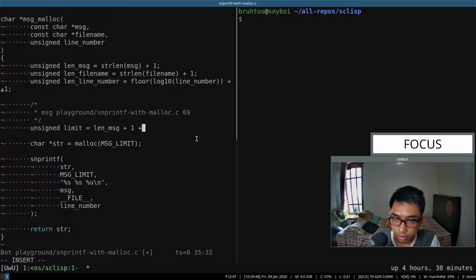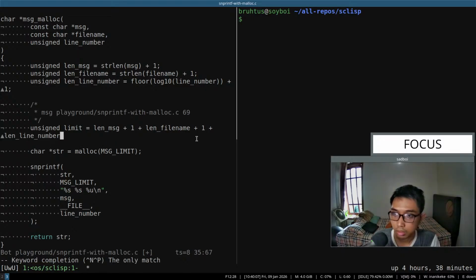One is for space, and then the line file name, and then space again, and then the line number, and also don't forget the null terminator.